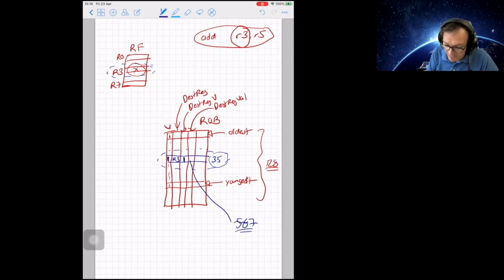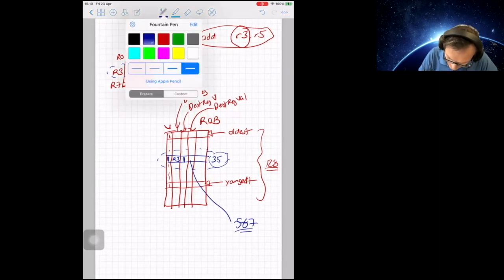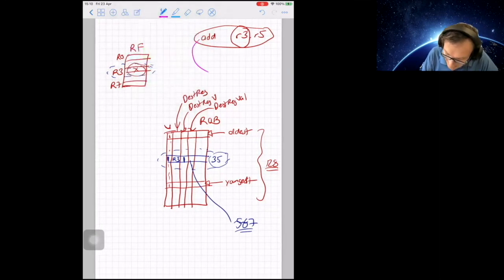Why? Because the value in the register file is stale. It's the old value. Because you have some instruction. Okay, let me actually. This is, let's say, the young instruction. An older instruction, let's say this is an add instruction that's writing into register 3. We don't care what the sources are, but this older instruction is writing to register 3.